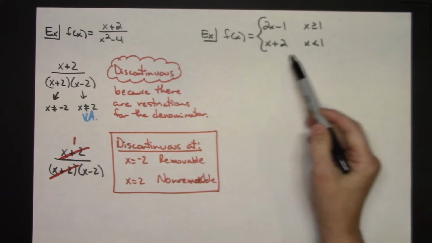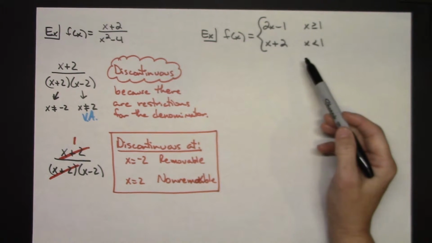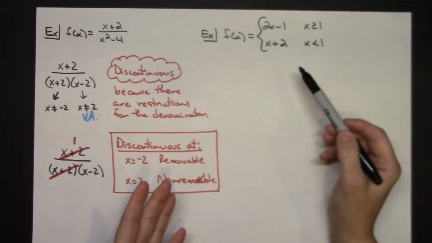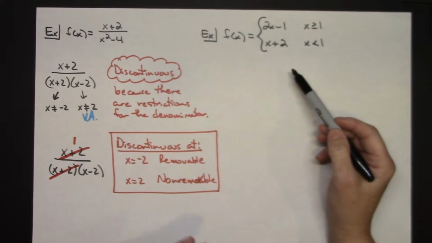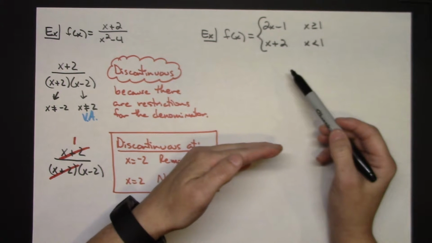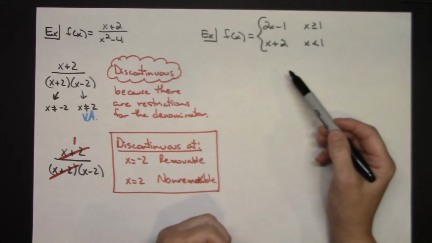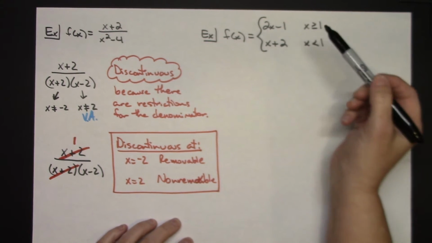All right, let's take a look at a piecewise function. A lot of times kids are going to want to just automatically do a sketch. I suppose there's nothing wrong with that. However, if you can honestly think through what's going on in this piecewise function, I think you're going to be better off. It's probably going to be quicker than you attempting to draw a sketch.